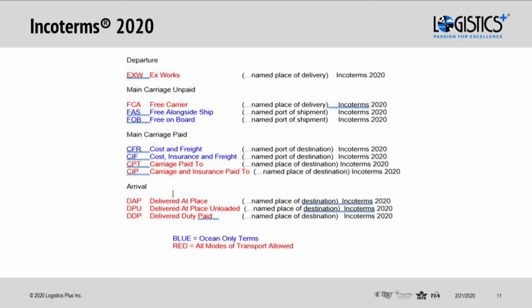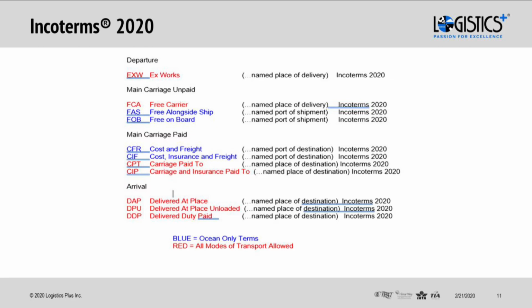So if somebody wanted to use DAP, delivered at place, from the Incoterms 2010 version, they would notate Incoterms 2010, and both parties would have to know how DAP was used if it were different from the current version. If in your sales contract or on your commercial invoices there's no indication of the year version of the Incoterms, by default it goes to the current version, which, as of January 1st, 2020, is the Incoterms 2020 version.